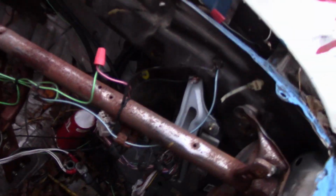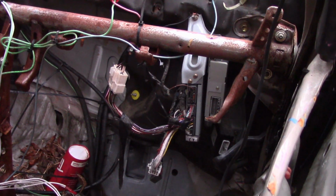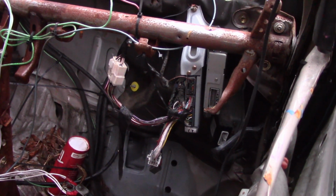So, do you guys want to learn how to do this and have your interior wiring look like this? Well, I'm going to show you how. The first thing we've got to do is go cut our plugs out. So let me show you how to do that. I need to go up to a car, so let's go get a light and some tools.